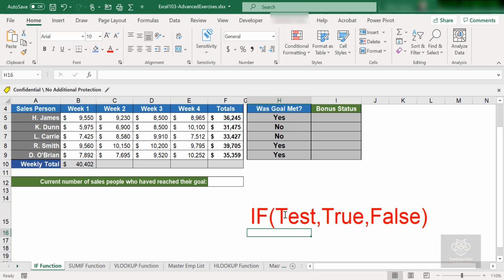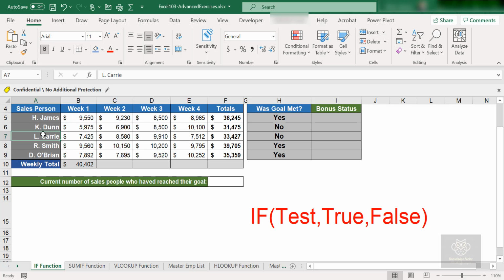Now I love IFs. I use them all the time. It's great. You specify a test, a condition, you tell it what it should be looking for, and then tell Excel what to do if it's true and what to do if the test is false. Now what if you have a scenario where you have multiple tests? I need to perform this test and this test and this test, and they all have to be true in order for, in this case, the salesperson to get the true part of the IF. If one of those tests is incorrect, did not pass, they get a false in return, right? So there are multiple conditions, multiple tests that I want to run.